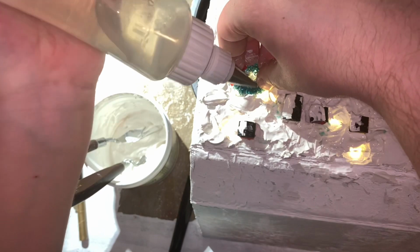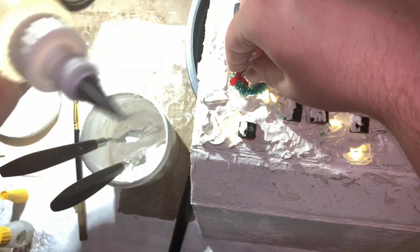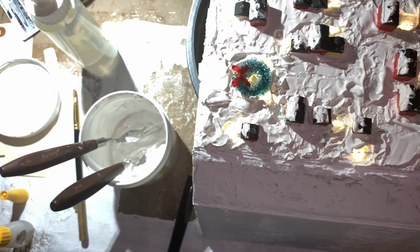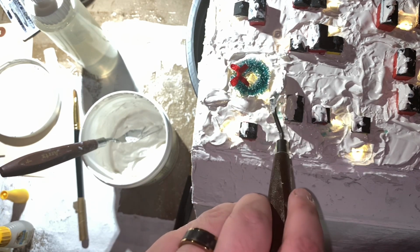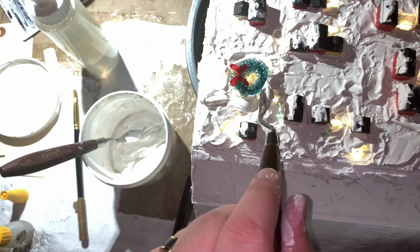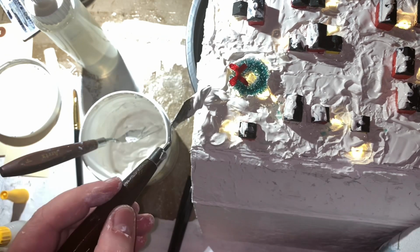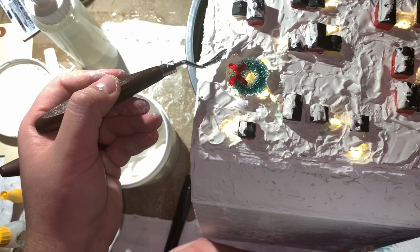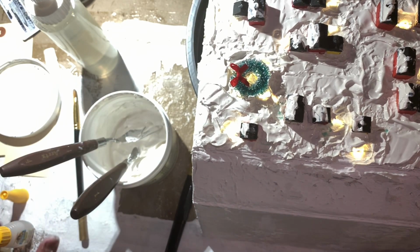I'll try to squirt some of this glue down in there too. Ah, that scared me. Good grief. It was stopped up. Now, at some point, this should hold. Emphasis on the phrase at some point and should. Okay. So now back to this, now that we got that fiasco figured out.